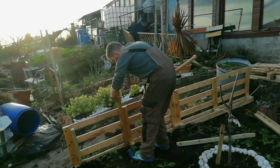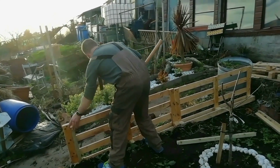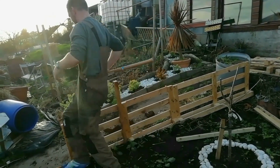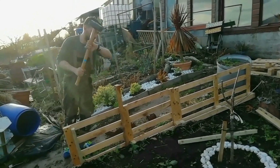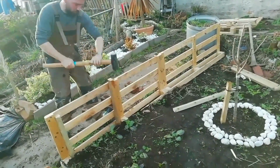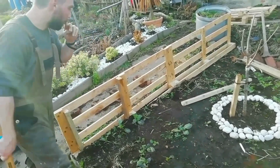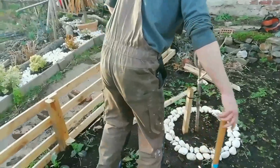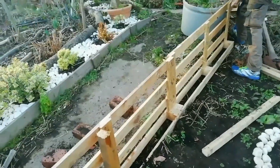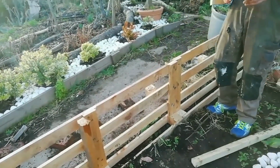There's nothing worse than drilling and setting it up all the way, and then it turns out that you missed a bit, or it's not sitting straight. We're going to put one of those intersecting bits we were talking about earlier. Again, that's to help strengthen the link between the two, and also straighten them up.